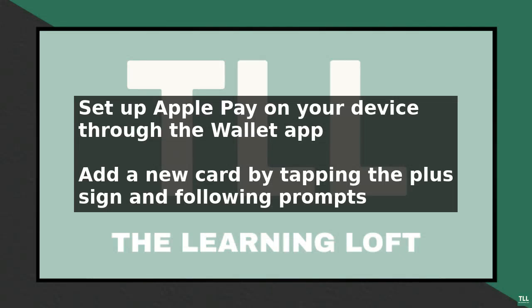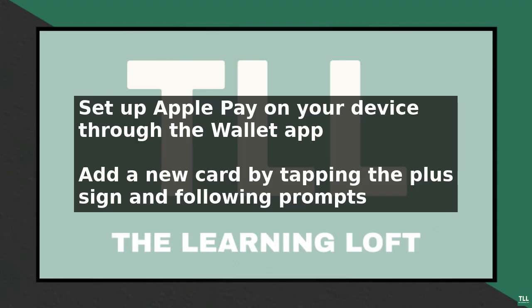To transfer money using Apple Pay, you first need to set up the service on your device. Open the Wallet app and tap the plus sign to add a new card. Select the type of card you want to add, such as a credit or debit card, and follow the prompts to enter your card information.